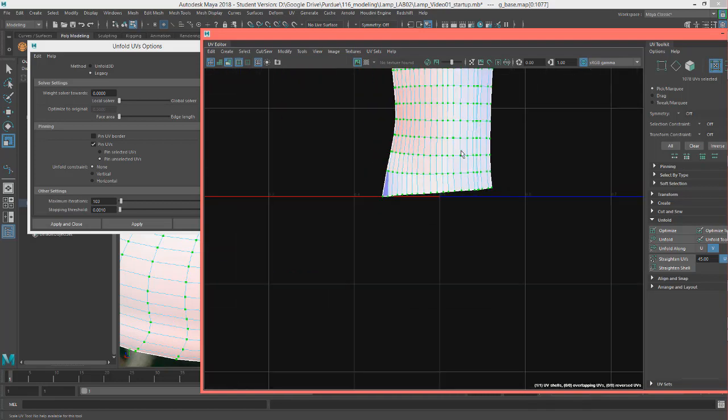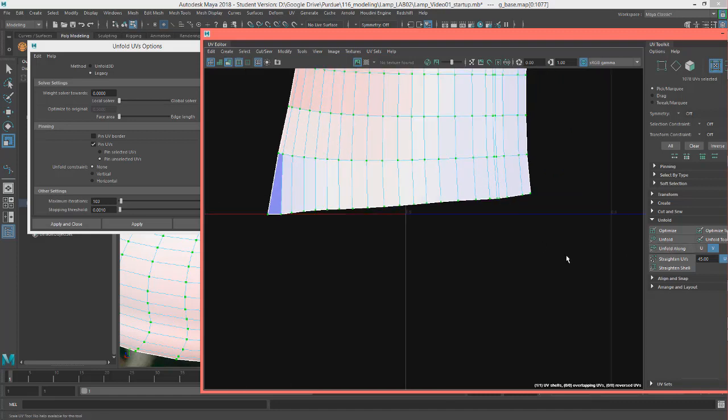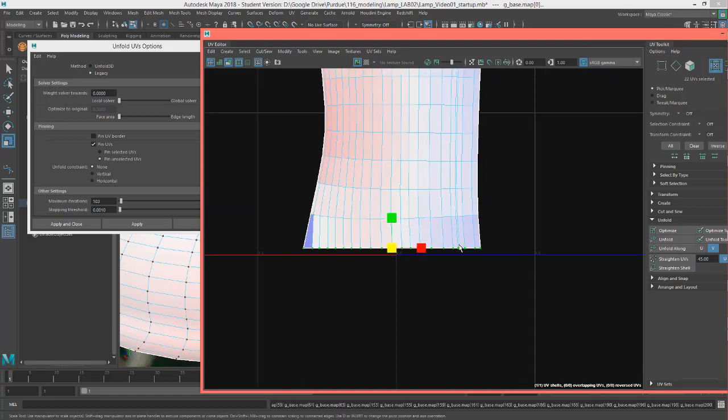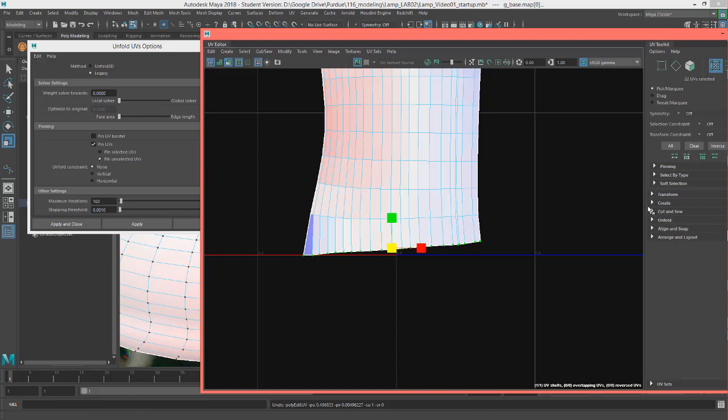Now, in days past, if I really wanted this to be straight, I could come in here, and there are actually tools. One thing you could do is scale this on one axis, and you could scale these back to being straight like that. But then I'd have to do that to every single one of these. And in the past, when I didn't have the right kind of tools, I would actually do that if it was for a professional project.